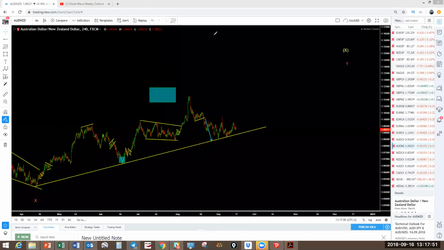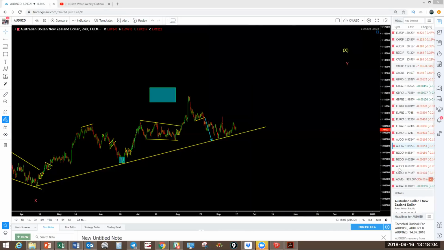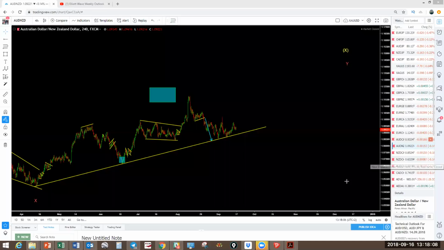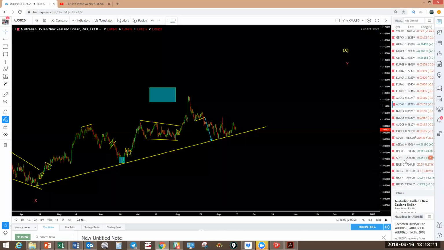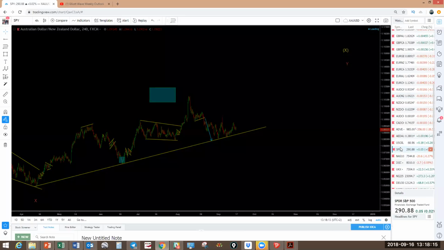If anything changes, we'll probably update on TradingView. But for now, you're just going sideways. Nothing is happening in this case. Okay, so let's keep an eye on this one. Rather stay away from this one. You don't want to trade that one until it has confirmed a clear structure. All right, I'm going to go into the indices now, and we'll look at S&P 500.